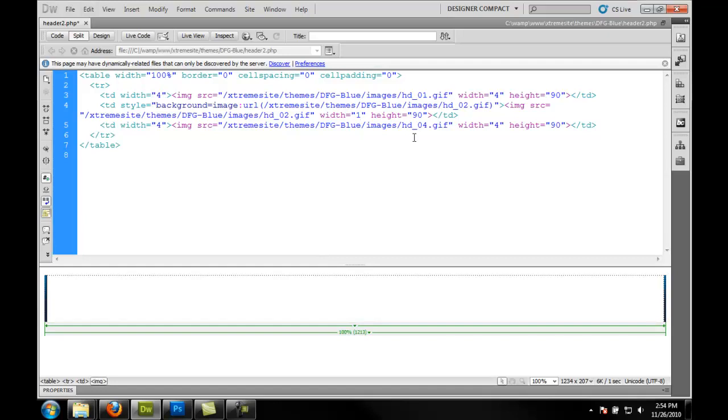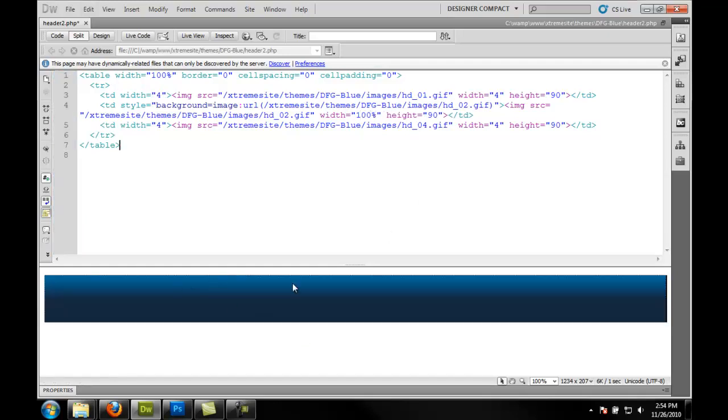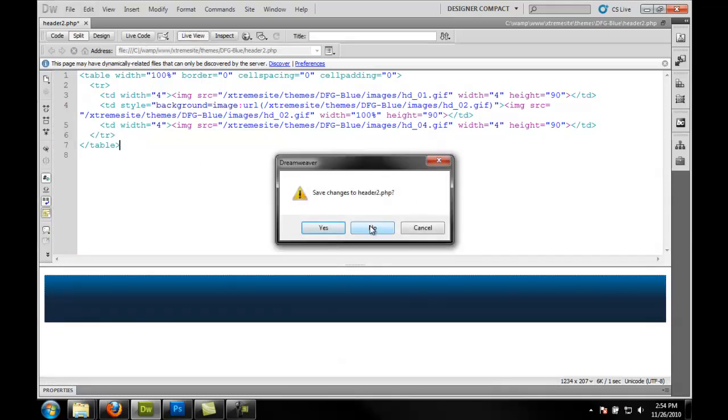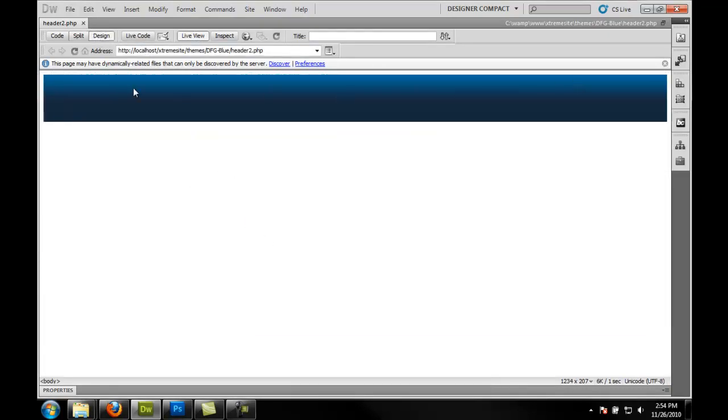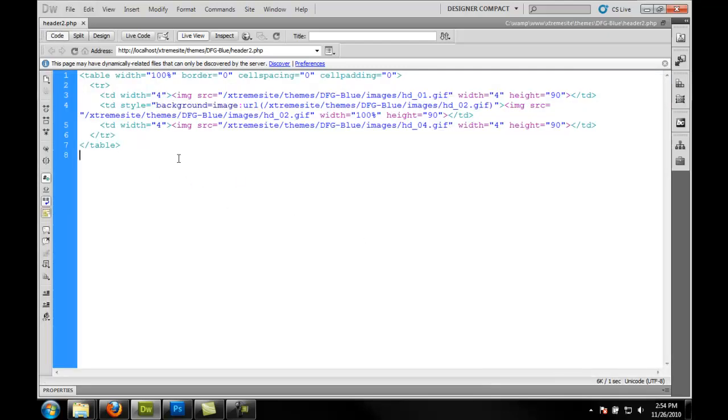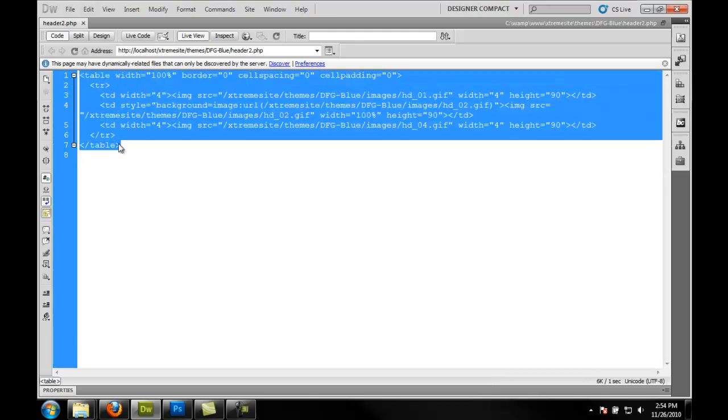But for the lack of time here, I'll just add this here, and you can view it in live view. We'll save those changes, and this is what it would actually look like right now for that one section. As you can see, it took a couple seconds to code that, and then you could actually have it in HTML if you wanted to.